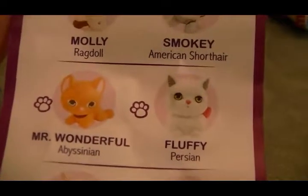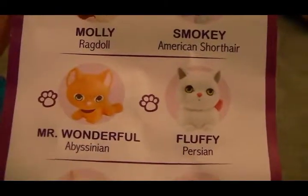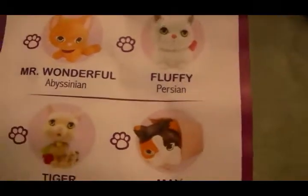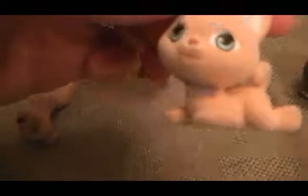Scaly. All right, so this looks like Mr. Wonderful, the Abyssinian. I have no clue how to pronounce that, so I'm sorry. So there's that one there. All right, so those are the kitties in my pockets.